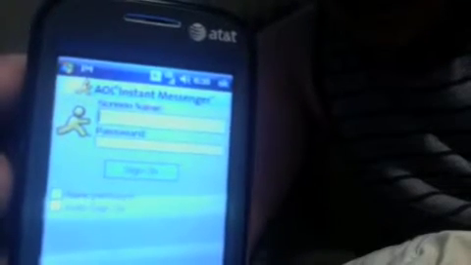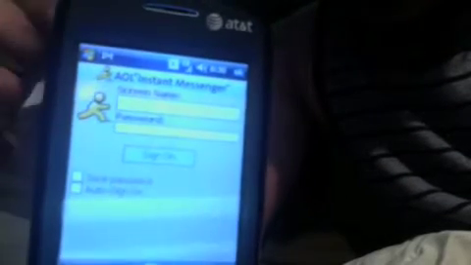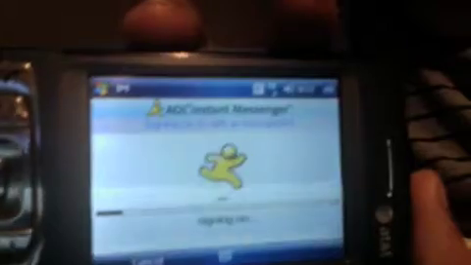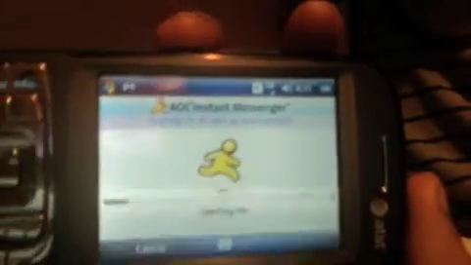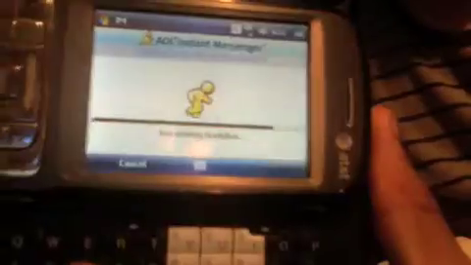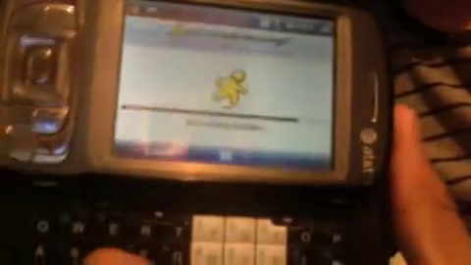Now when you click on it, you see a startup screen. So I'm gonna go ahead and put my information on there. As you can see, it is signing on, and this is pretty much the process. It's a lot faster than signing on with the iPhone. So you can see I'm running from the cops. Just shot someone. Another thing, this is better for instant messaging.